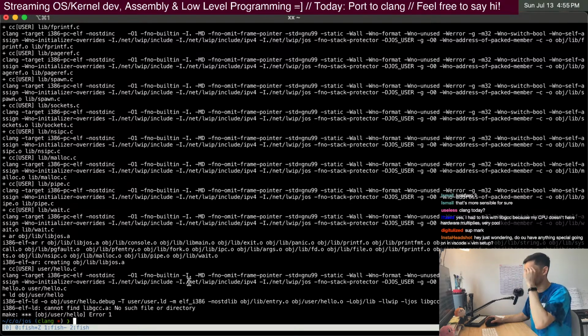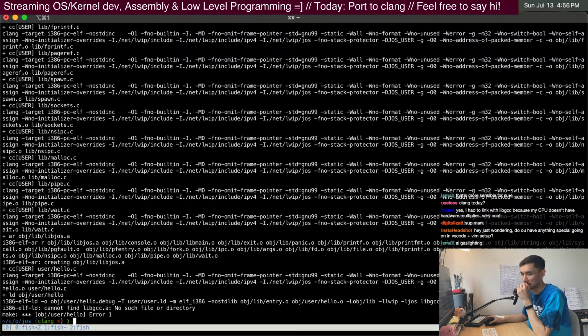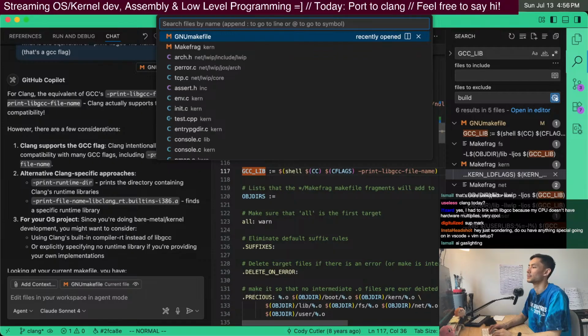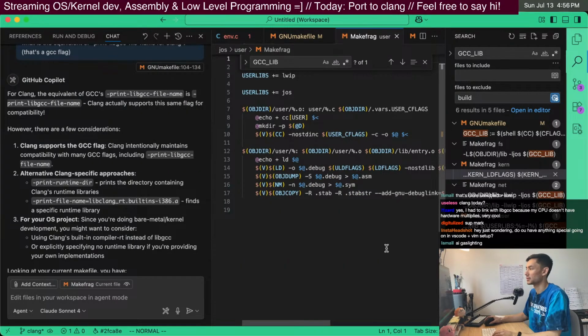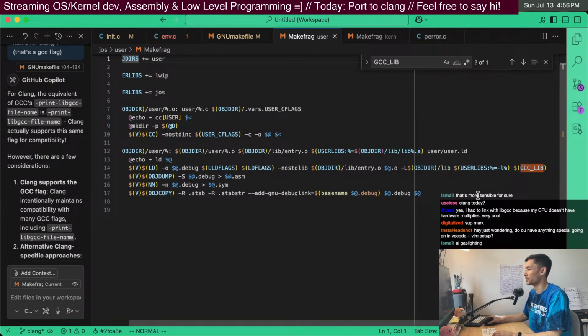Cannot find, wait, I'm super confused. So libgcc.a, somehow that appeared there. Okay, no, we are building the user programs right now. We're building user space. Is it user make frag? Okay, and here is where we see how that command line is constructed.